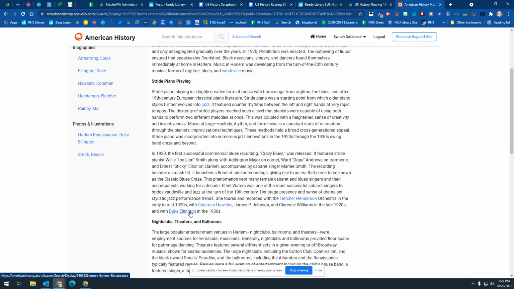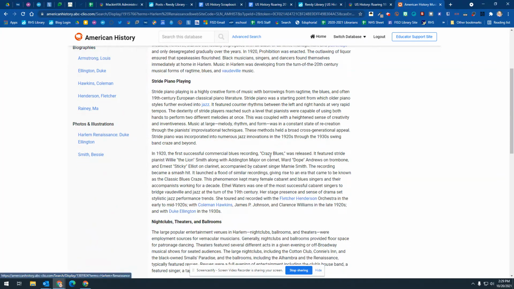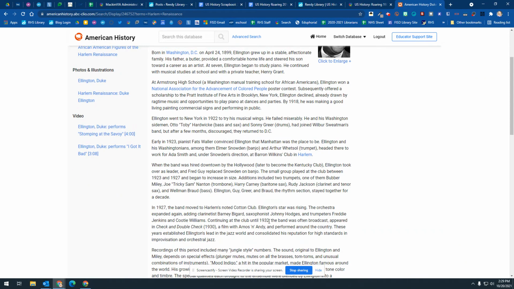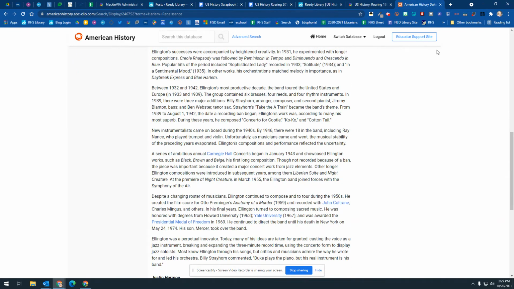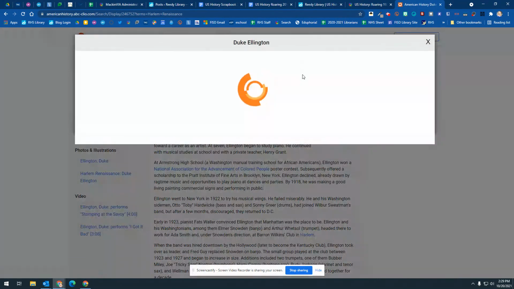So if I use any information from this article, I would want to cite it. But if I'm like, I just want to find out more about Duke Ellington, I can click on Duke Ellington, and it's going to lead me straight into a biography about Duke Ellington, what this person did, what they contributed, all of that kind of stuff. And now I would use this citation if I'm for sure going to use an article from this.